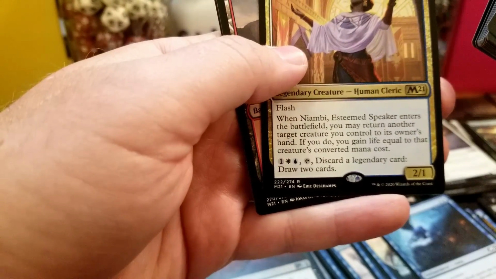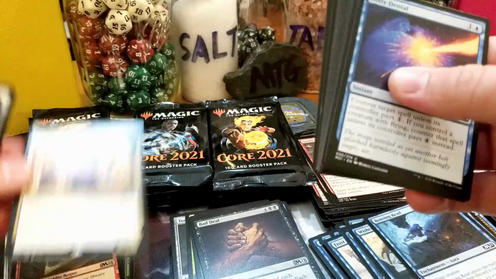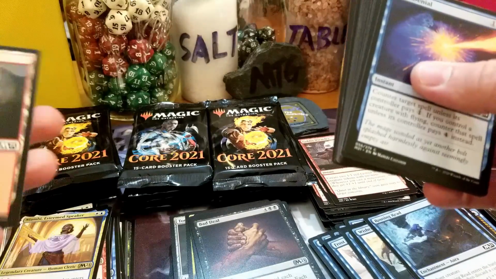So what do we got? We got a Nyambi Esteemed Speaker. This card's gotten a little bit of hype as well.